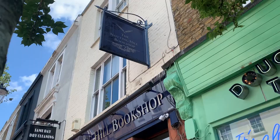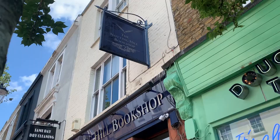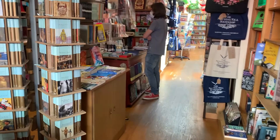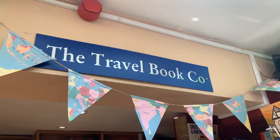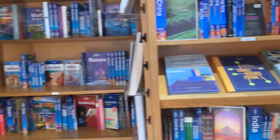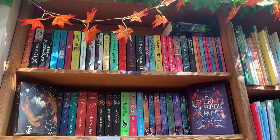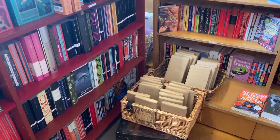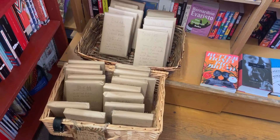The last bookstore that I went into was the Notting Hill Bookshop, which is what inspired the bookshop from the movie Notting Hill with the classic Hugh Grant and Julia Roberts. It's not set up exactly how it looks in the movie, but this is the bookshop that inspired it, and they have a little nod to the Travel Book Company which is the name of the store in the movie. Plus we love an extensive Jane Austen section — the queen deserves it. They also had the really cool thing that some stores do where you have a blind date with a book, and they were actually pretty cheap.